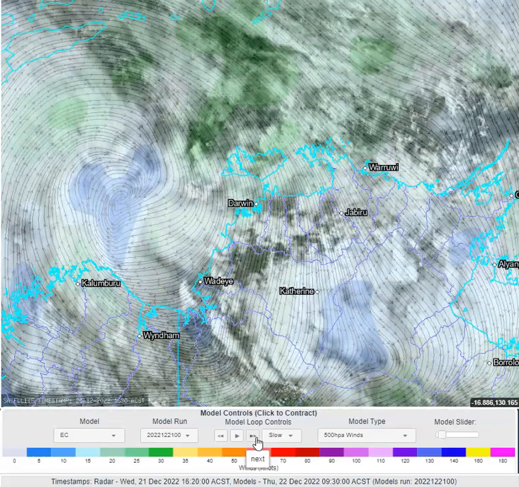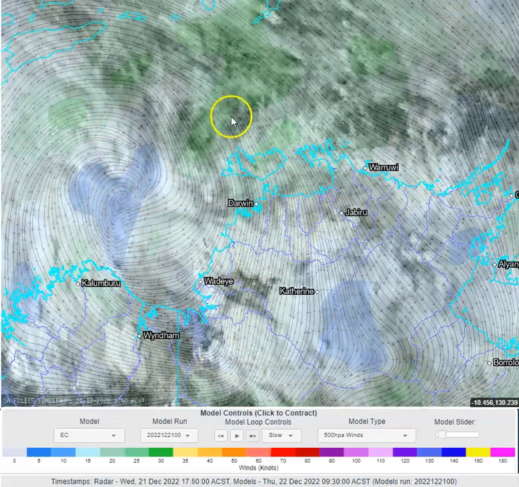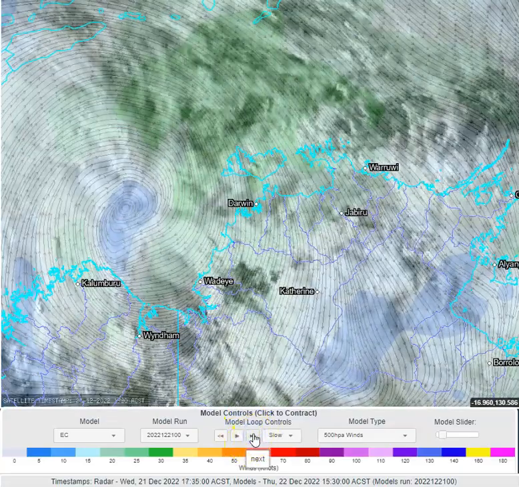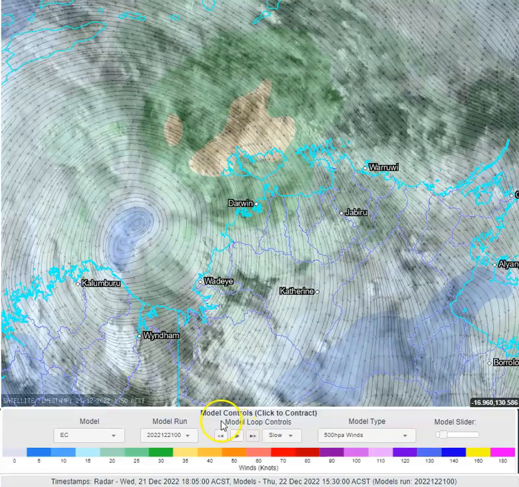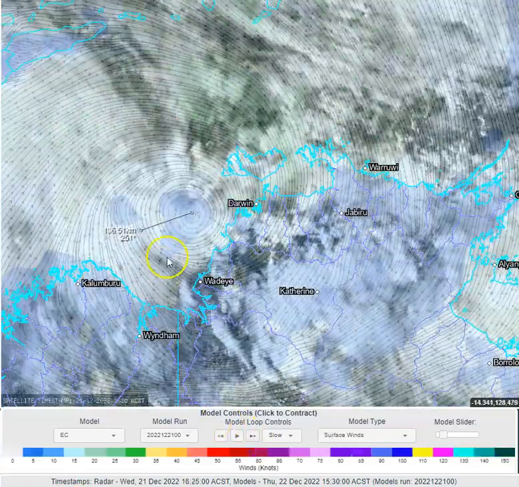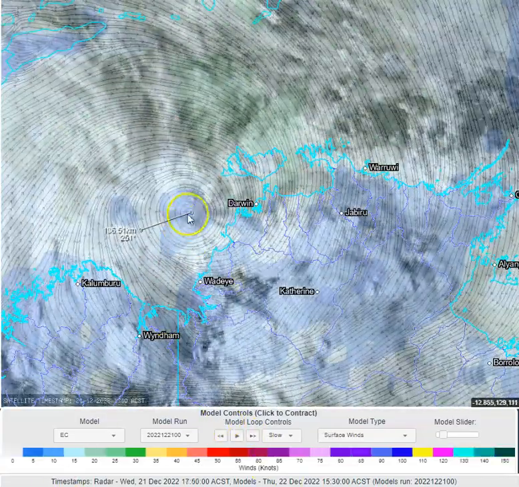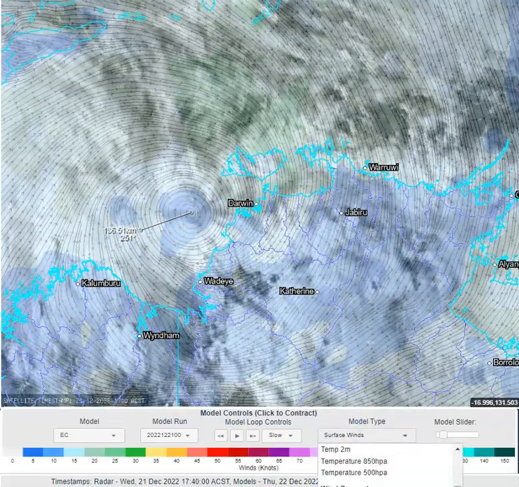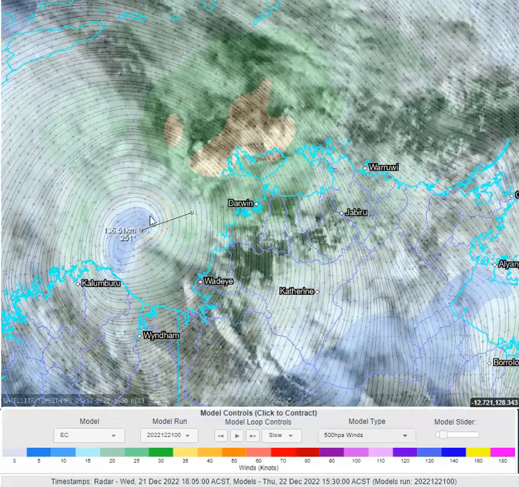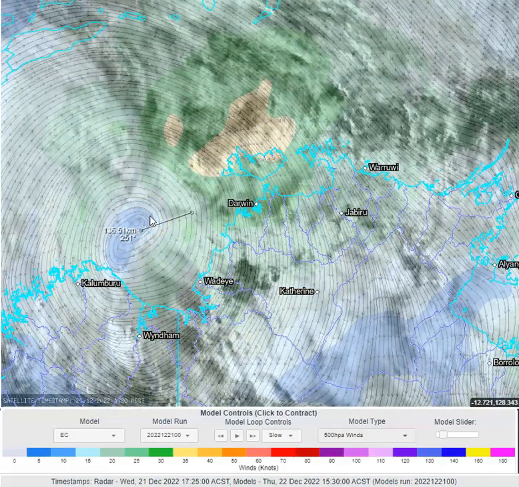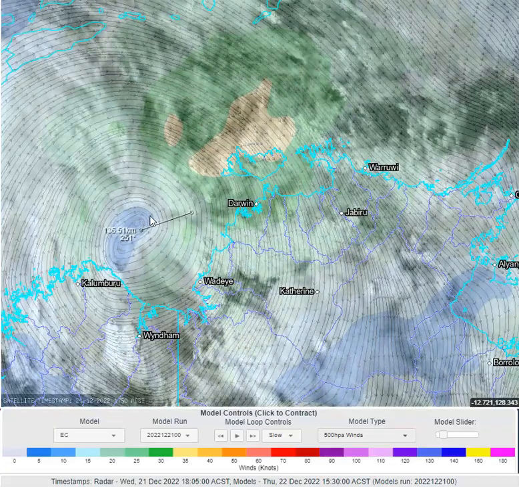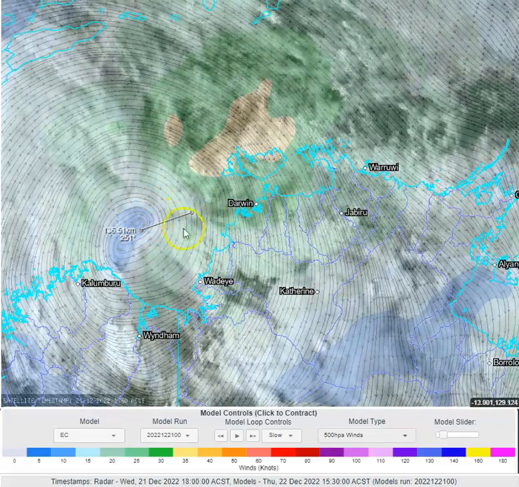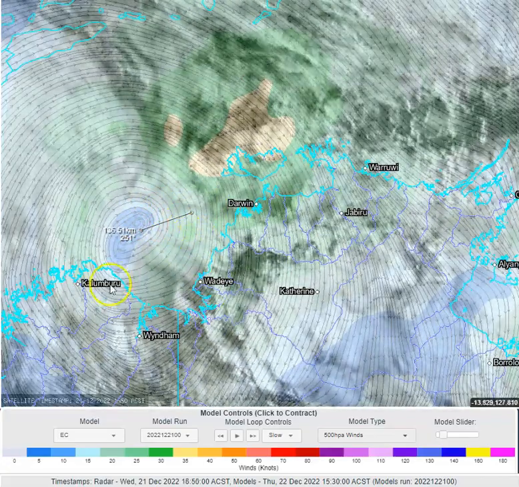But it is still something that we need to watch, because eventually the low level and the upper level circulation are going to come together at some point tomorrow, and when that does happen, the system does have an opportunity to intensify. And you can see by tomorrow afternoon, 3:30 p.m. tomorrow, our low-level circulation is located around about 130 kilometres away from our mid-level circulation. So they're starting to get a little closer together, these two circulations. And when they stack on top of each other, which won't happen until Thursday night or Friday morning, there's an opportunity there for some sharper intensification just as the system's about to hit the coast.